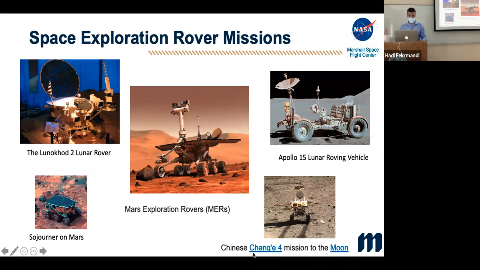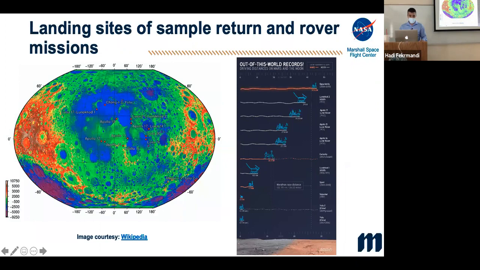And also we have the Chinese rover, there are two versions, Yutu-1 and Yutu-2, which is part of the Chang'e 4 mission that is ongoing, and they are actually doing some very interesting probing from the Moon. If you look at the Moon, if the slide is clear here, it shows most of the Moon missions that have been conducted so far. They are around the equator and also in this area, and that includes even the most recent Chinese mission, Yutu-1 and Yutu-2, and then also the distance each rover covered is shown.